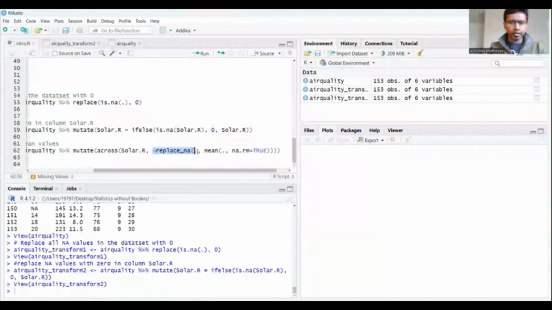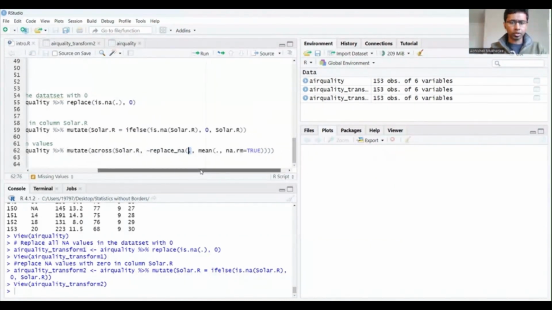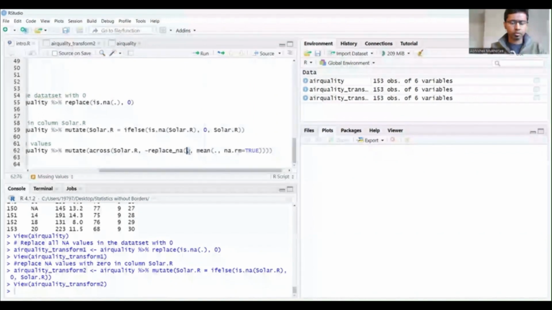And like I said, we want this replace.na function to work across the particular column. So that's why we pass the dot operator. The dot operator in R means that we want to run this across the entire column or across the entire row. So in this case, it means we want to run the replace.na function across the entire column of solar.r.